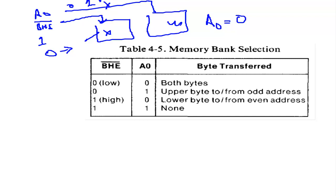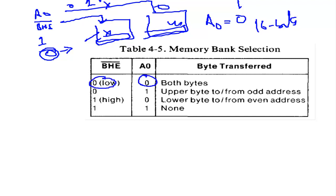Now if I want to select both, I can transfer data to and from the full 16 bits. I can use the full 16 bits. That means the full memory address of both the banks. So how should I do that? For that, I need to select both banks. And I know this bank will be selected only when BHE is 0, and this bank will be selected only when A0 is 0. Right? So that means when BHE is 0 and A0 is 0, I will use the 16-bit transfer. I can access both the memory banks, right?